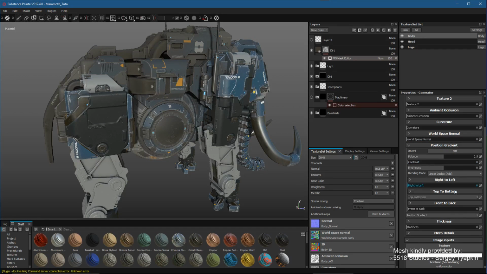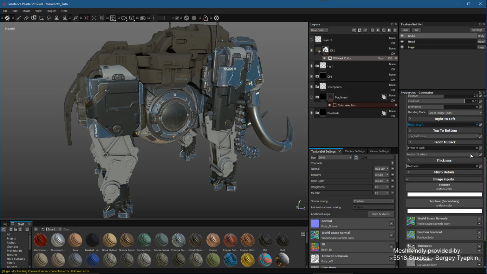Let's expand our options, and you can see that what I'm working with here is just my top to bottom. So just so we can really see this work, let's take our contrast and increase it a lot. So we get a really hard edge here. Now if we use our top to bottom, you can see that what I'm doing is adding dirt from the top and moving it down towards the bottom. Here the contrast will feather it a little bit, maybe do something like this. We could also introduce some right to left, and so on. But we're going to do something like this.